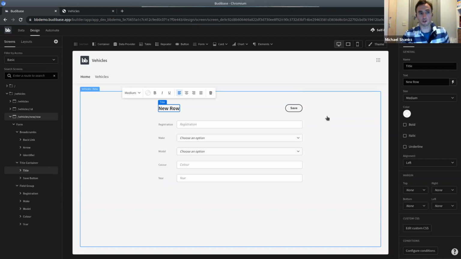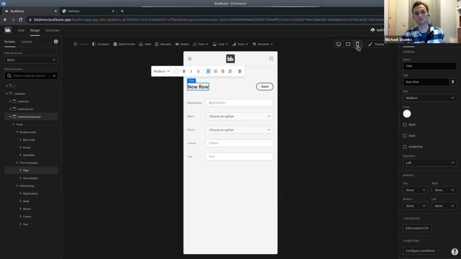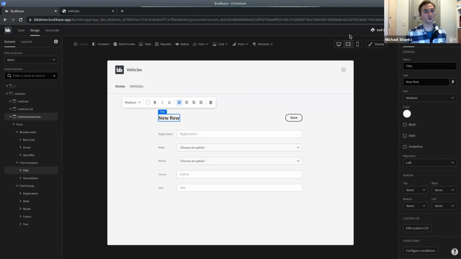Again, I'm not going to go too deep into those, but one thing that we support out of the box, which is very important for us, is mobile. So we can change the size of the screen right in the preview here, and by default, all the components that you use when you're using Budibase are mobile ready. So it should generally work by default when you're using the Budibase components.